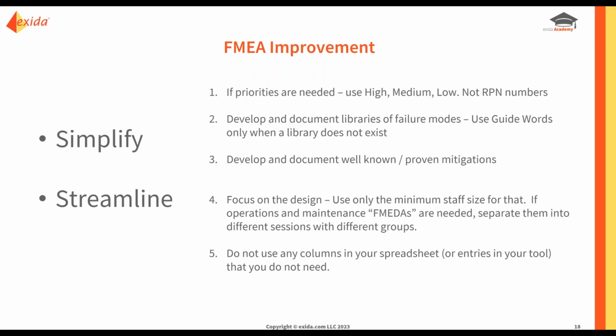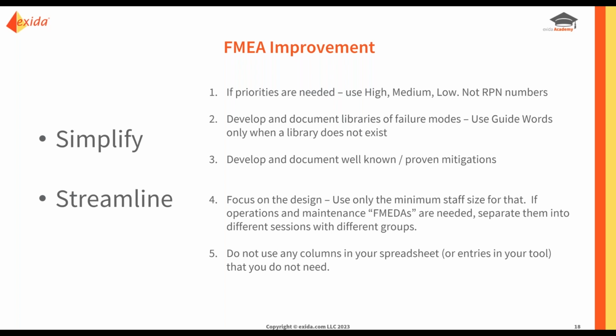How can we get through FMEAs much faster? Simplify, streamline are words that pop into my head. If we expect so many recommendations that we have to prioritize them, number one, use high, medium, and low, not RPN numbers. I've heard some people are doing that already. If it's safety critical, it's a 10, 10, 10. If it's not important, it's a 1, 1, 1. And rarely do they ever put anything in between that. I guess if it's a safe failure, it's a middle number of 5. 1, 5, and 10 are the only numbers they use. Okay, that's like high, medium, and low, if you think about it. So it's already happening, even if your tool only allows RPN numbers to be used. Pick a subset.